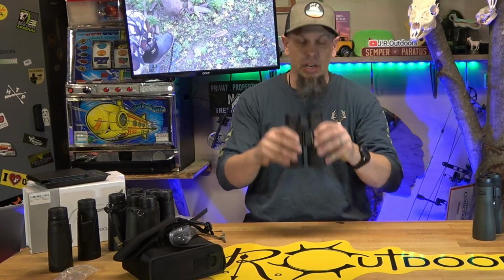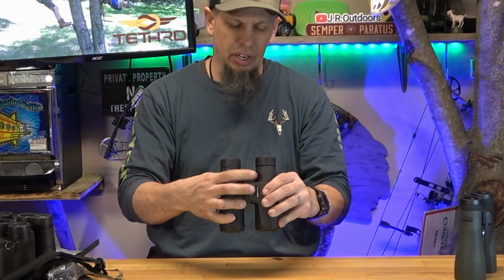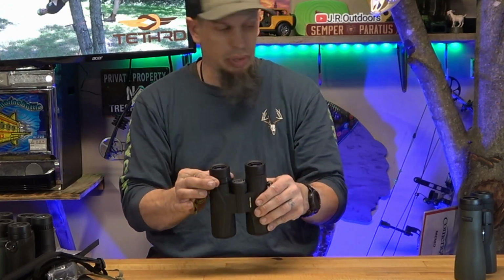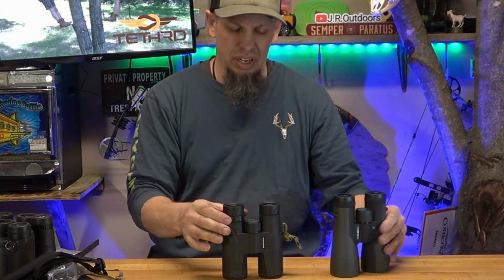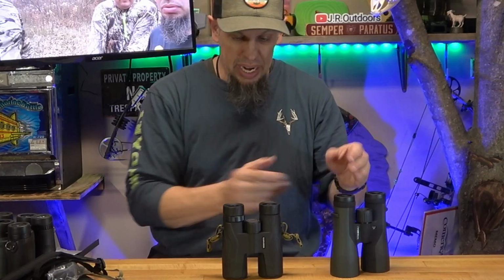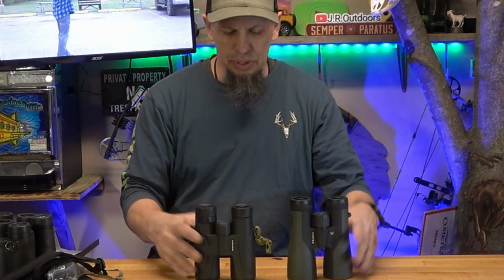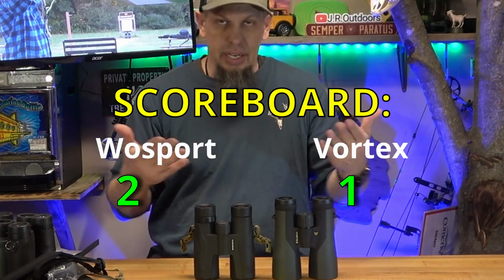I do know that these are nitrogen filled and waterproof, and we're going to be putting that to the test. You've got your very typical center adjustment focal point, and then the focal adjustment for your right eye, and that moves really well compared to a lot of other ones, including the Vortex. This one is a little stiff and tough to turn, whereas this turns really easy. So if you're ranking this on a point scale, the Wosports is already up 1 point. Weight-wise, they're not really apples to apples, so I can't give a point either way, so I'll give them both a point for weight. Size-wise, again, they're not exactly apples to apples.